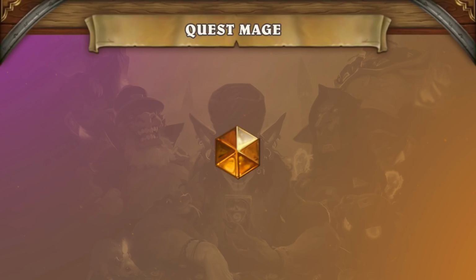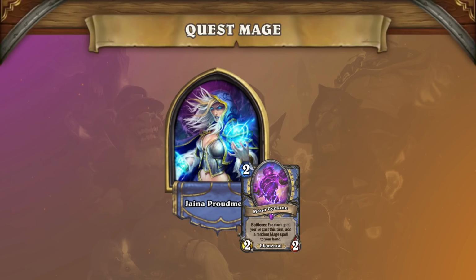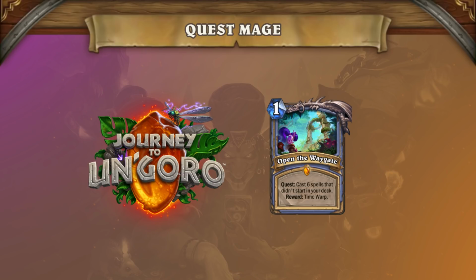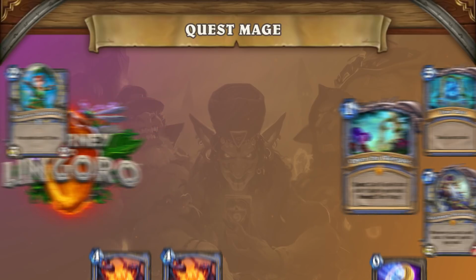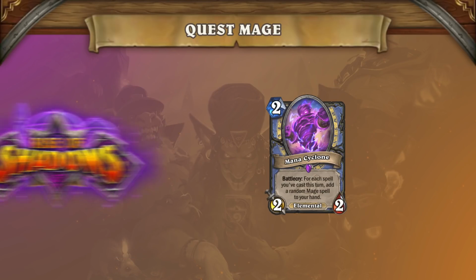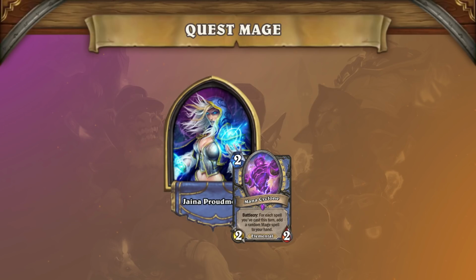In this video, we're highlighting Quest Mage, a deck that revolves around Open the Waygate. This powerful quest card from the Journey to Un'Goro expansion has long been an enabler in combo decks focusing on creating an infinite damage OTK. But thanks to the new card Mana Cyclone from Rise of the Shadows, Quest Mage has changed from a linear combo deck to a flexible threat poised to take over the Wild Ladder.